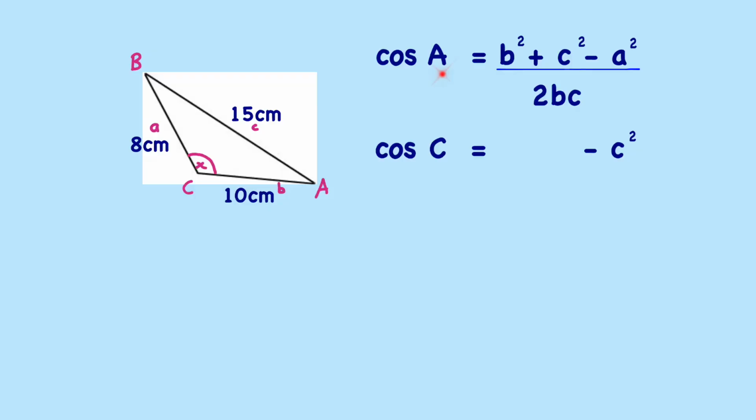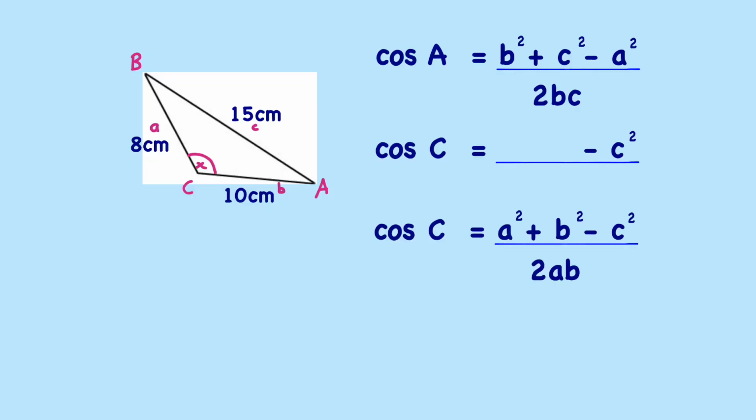As you can see in the formula above, the angle that you're finding, its opposite side is subtracted, so that's why we put the C squared here. And then as you can see, the other two sides are slotted in here and here. So we have side C, so we're going to write down A squared and the B squared divided by the AB. Similarly, if we were trying to find angle B, this would be B, this would be B, and then we'd have your A and C here and A and C there.